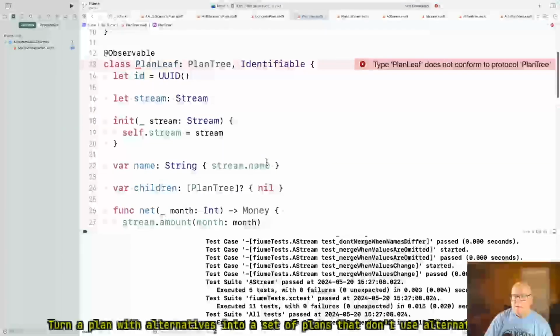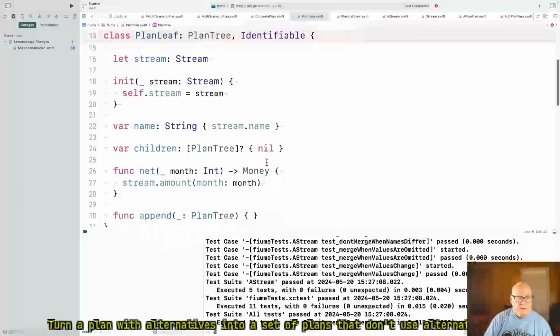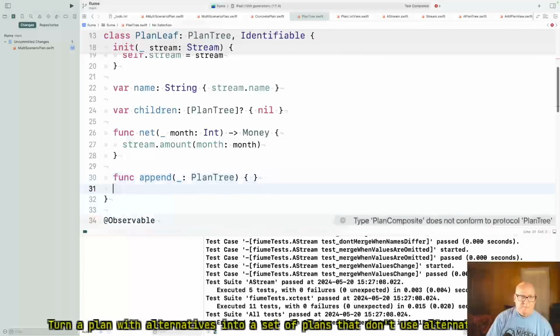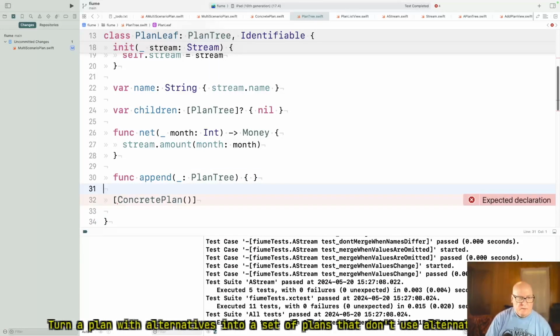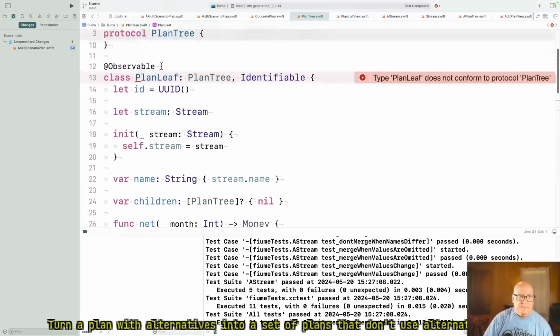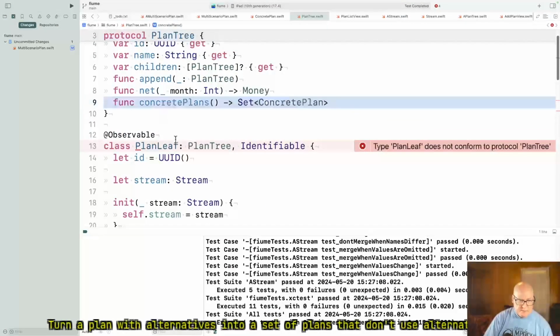Okay, and then, well, let's get the conformance first.